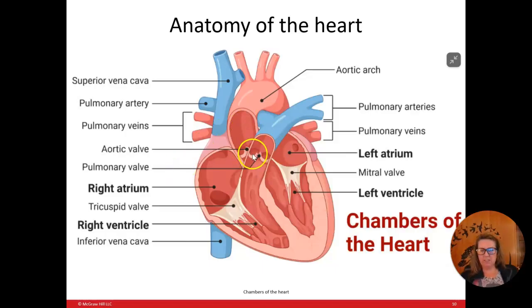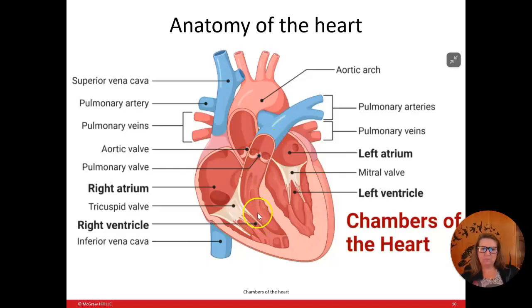So there's another valve, and this valve is important because it is making sure that the blood from the lower chamber, so in this case, here's the right ventricle with this valve in the way, and blood is going from the right ventricle out this trunk, or this very large vessel called the pulmonary trunk. And this is essentially going to go to the lungs. So we have the pulmonary arteries here going to the left lung, and this one going to the right lung. So there's a valve here, and it's called a semilunar valve. It's a different shape, more cupped shape. So it's called semilunar, and it is going to prevent the backflow of blood from the pulmonary trunk into this right ventricle.